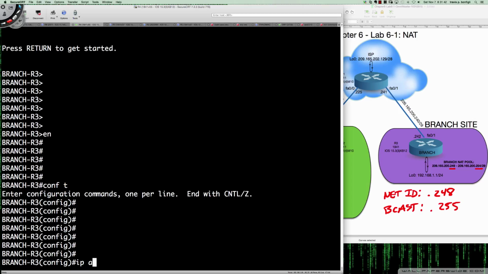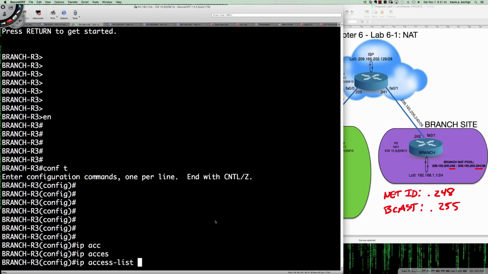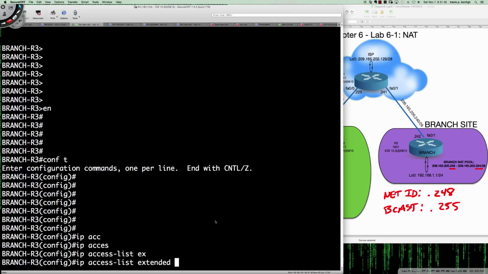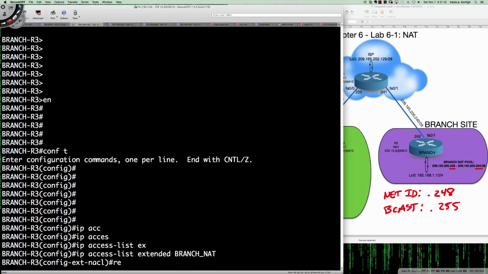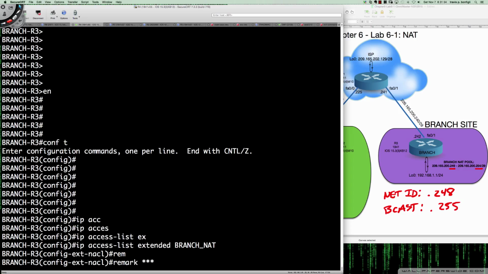I'm going to make sure we get the extended access list in here. So IP access list extended, and we'll just call this BRANCH_NAT, and we can put a remark in here, and we're just going to simply say NAT ACL for, and what are we doing here? The 192.168.1.0/24 net.